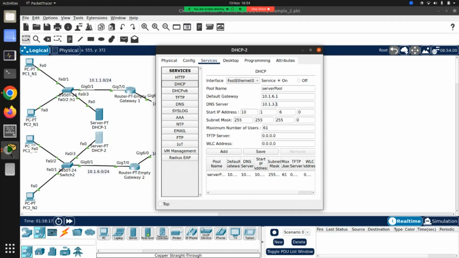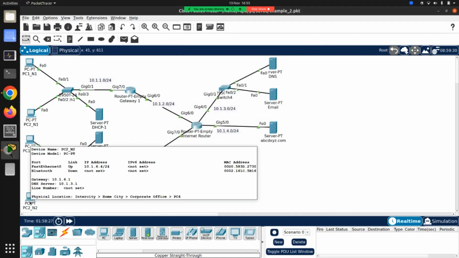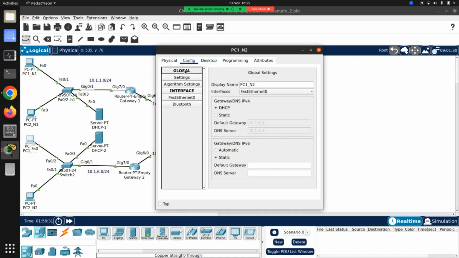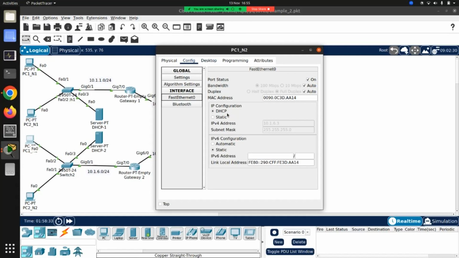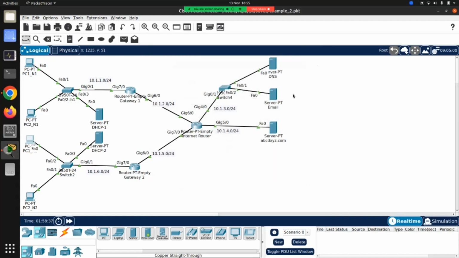DNS server remains the same. Default gateway is this 10.1.6.1. And default gateway, DNS, all these are automatically configured. You can see, we did not put any static configuration here. DHCP. It has automatically configured everything.